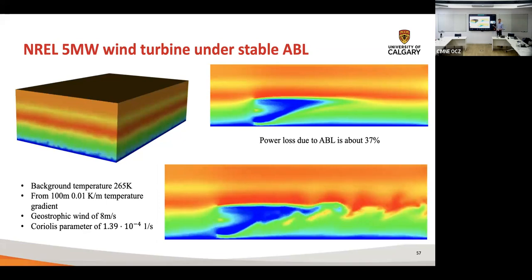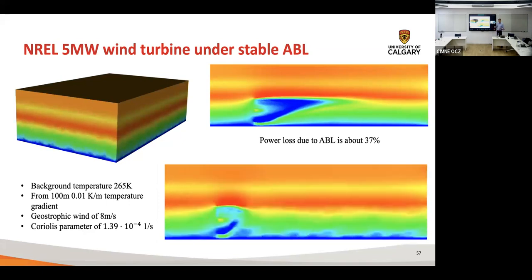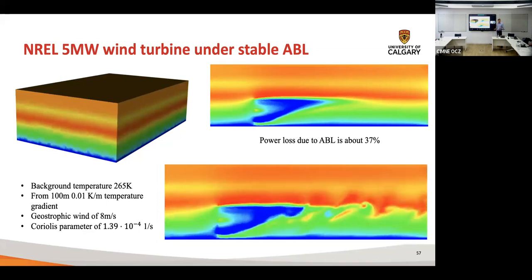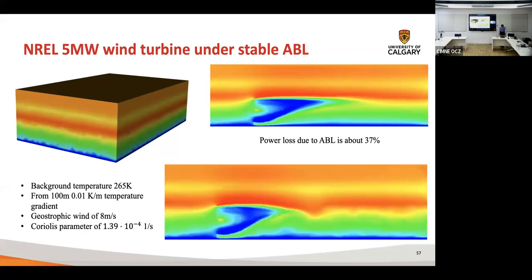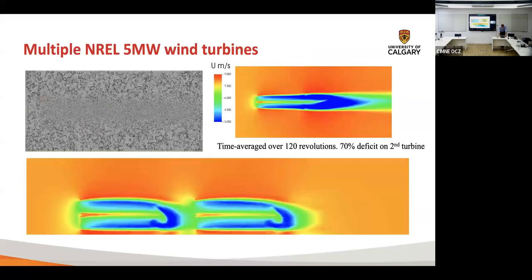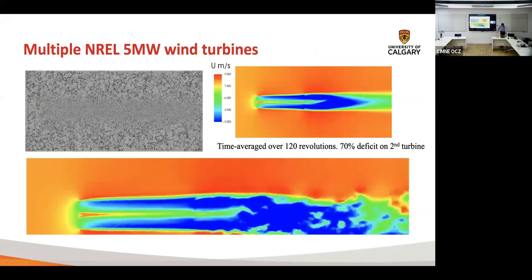Because you design your turbine to be a standalone unit operating in the uniform flow. You put it in the farm and it breaks. Why does it break? Because there are lots of assumptions that you are making. And so that's where we're currently working with some industry partner in Canada to address that, optimal wind farm operation and control. Again, just a few more test cases.